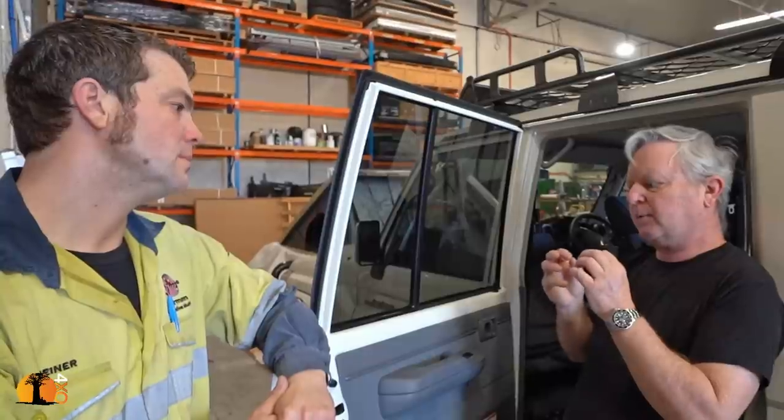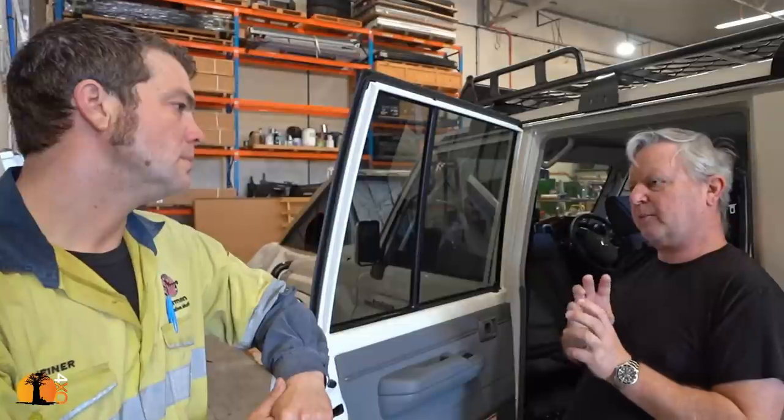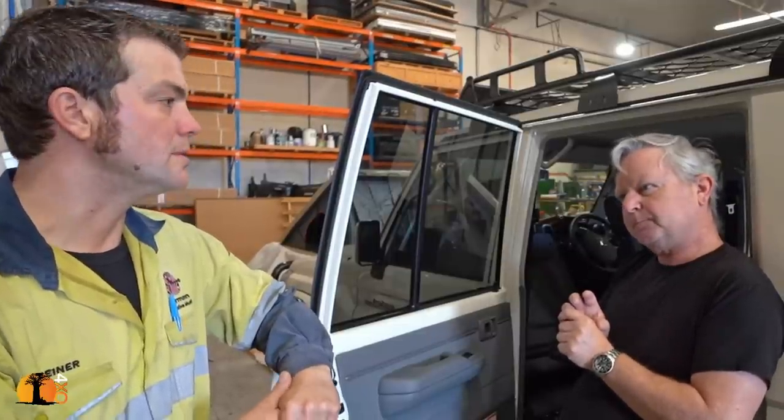Okay. And if you can get the charging fuse box as close to the battery as possible, that's good. Yeah, absolutely. And another big one is quality components.